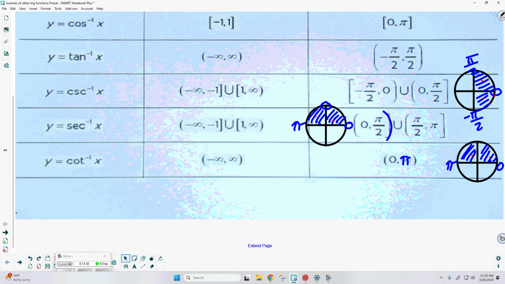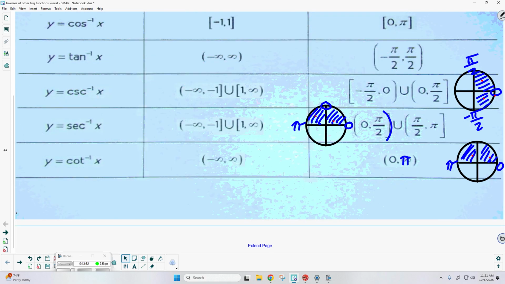But this is the intervals that your ratios have to be for the input. These intervals we have for the range, those are where your answers are going to be coming from. So, for example, cosecant inverse, it's got to be from negative infinity to negative 1 or from 1 to infinity. So anything in between negative 1 and 1 is going to make cosecant inverse undefined. Our answers are going to be between negative pi over 2 and pi over 2. So just like sine inverse, cosecant inverse is restricted to quadrants 1 and 4. But with one big difference, you'll notice right here in the middle, 0 is not included because it's undefined at that location. And then you can take a look for secant inverse, cotangent inverse.